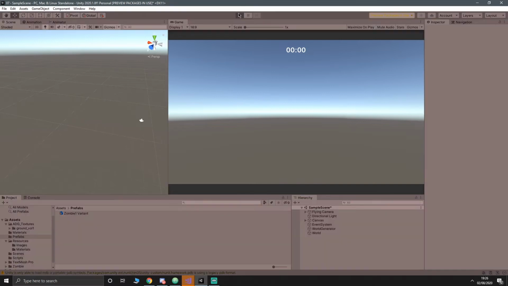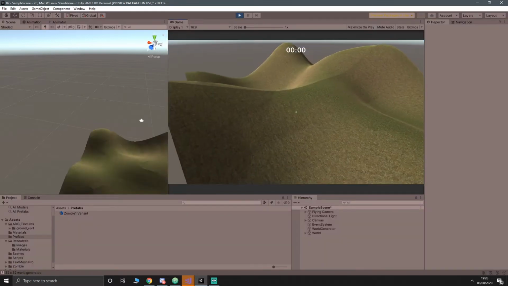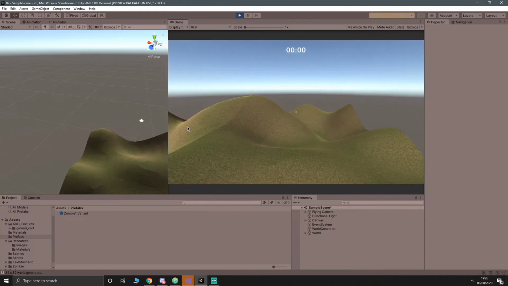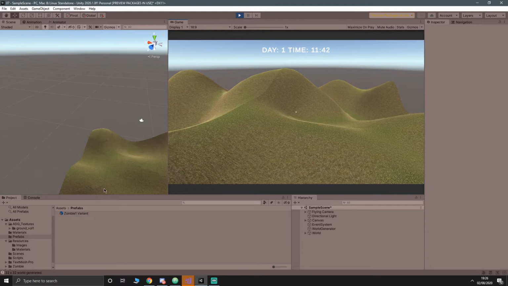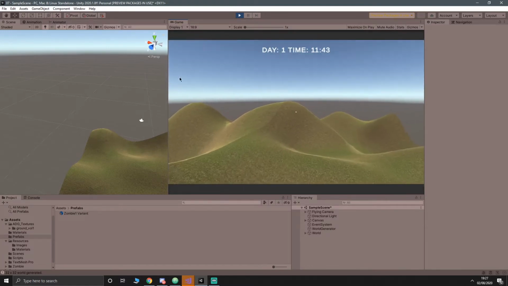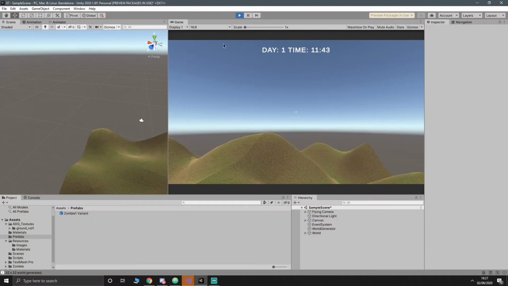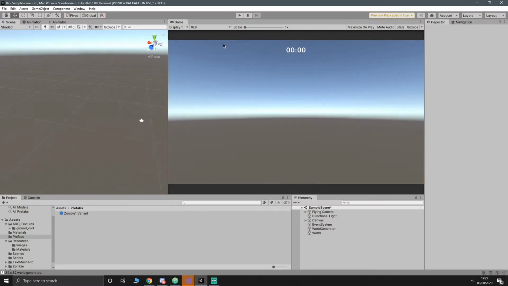So if we press play now, we should have some terrain, and it's all fairly uniform, and it's kind of brown when it's slopey, because at the minute it's drawing grass straight down and dirt horizontally sideways. So what we want to do is make it so that we can set individual materials for each individual point of terrain, which is no small feat. So let's go into our code.